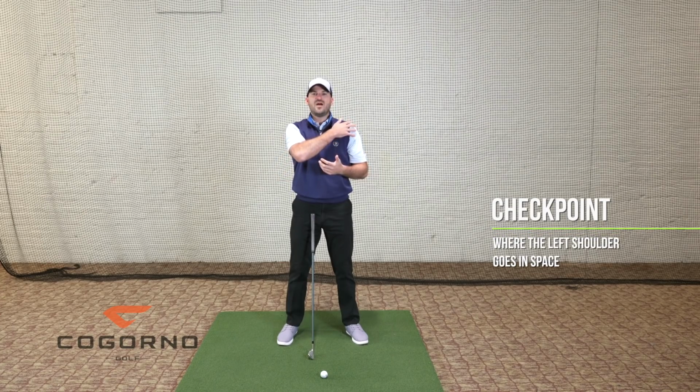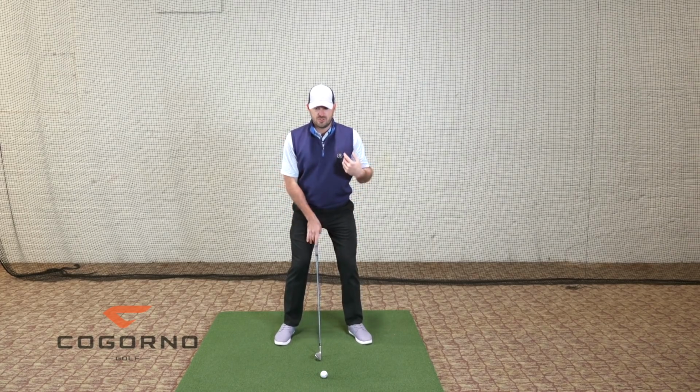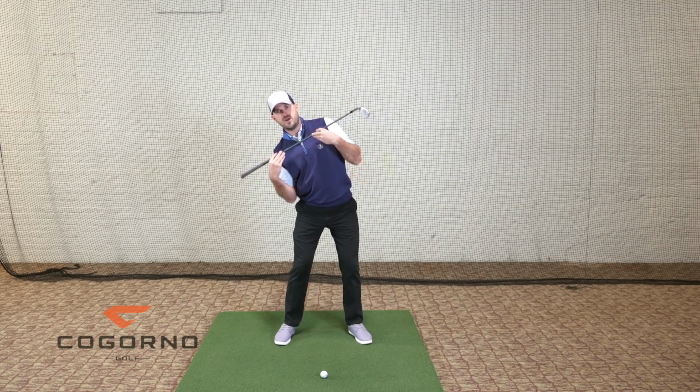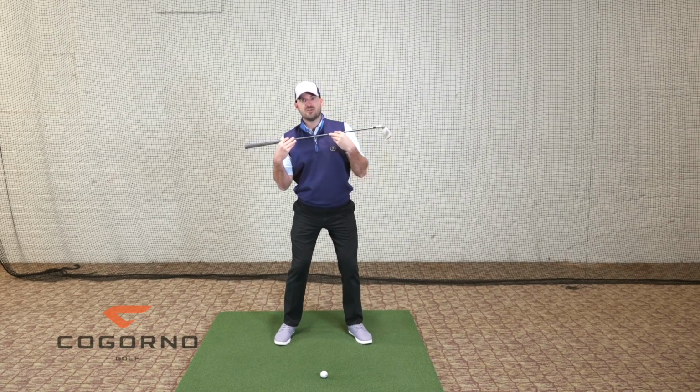One checkpoint I always use from the face-on angle is where the left shoulder goes in space. When I look at shoulder tilt for good golfers, I'm usually referencing the lead shoulder, or for a right-handed golfer, the left shoulder and where it goes in space. When I set up normally, I don't have a lot of shoulder tilt. Shoulder tilt is this sort of angle here. This would be me having a lot of tilt to the right, or right side bend. This would be a lot of left tilt, right? So at setup, I don't have a lot of tilt. As my clubs get longer, I start to tilt a little bit this way. That's what I mean by shoulder tilt.